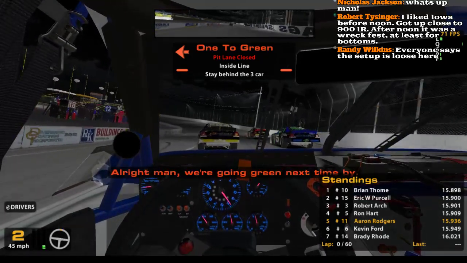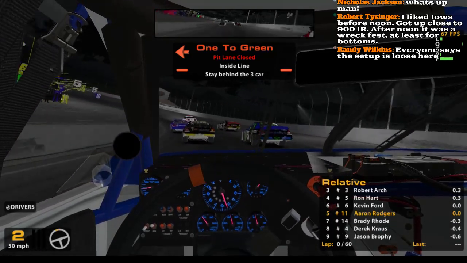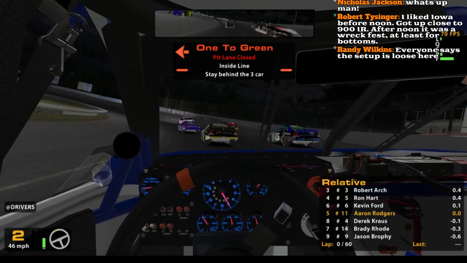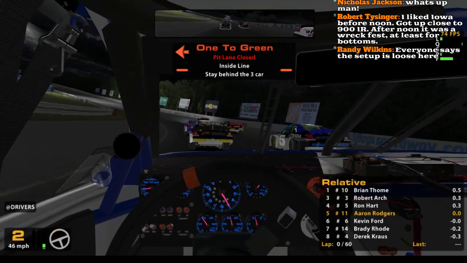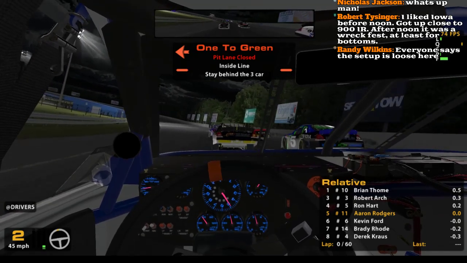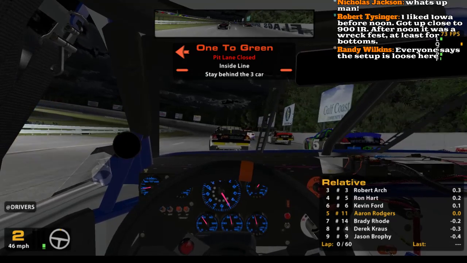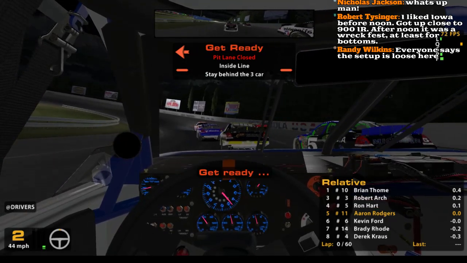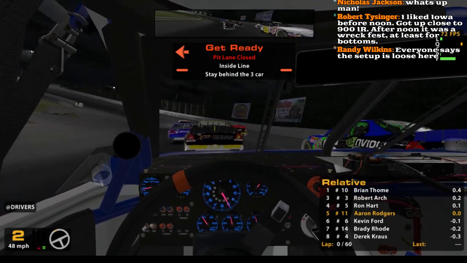Alright, man. We're going green next time. Let's pull up the relative. I'll make Brandon mad. But like I said, the setup's really aggressive, so let's try not to get wrecked. Let's try not to wreck anybody else. I'm gonna try to just have a decent race, because this was probably the nicest split that we'll get all week for a D car race anyway.